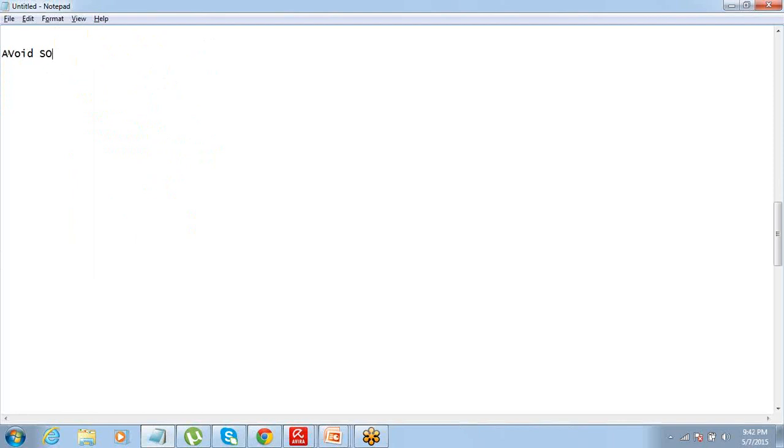Avoid SOQL query inside a for loop. Okay, so we take a simple example.